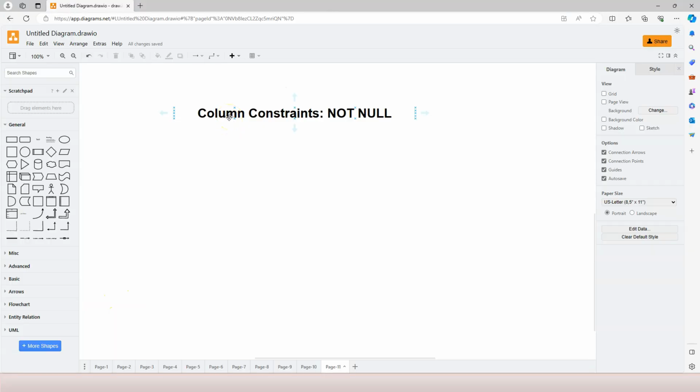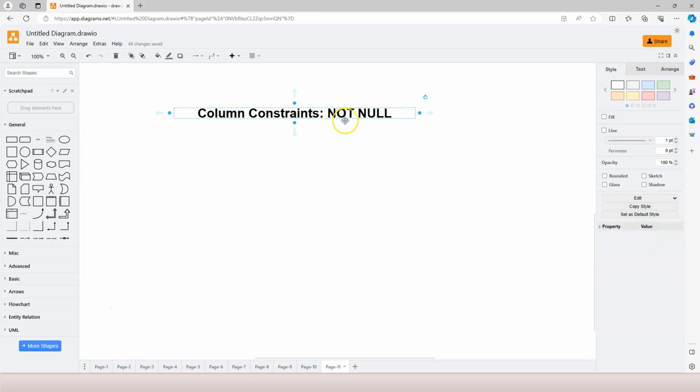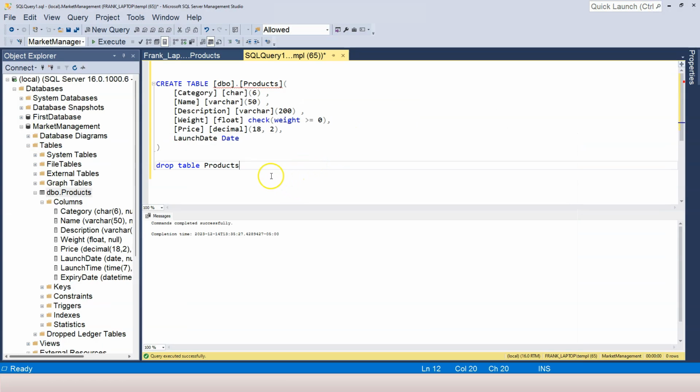In this video, let's talk about column constraints, specifically the NOT NULL constraint. Let's go to our SQL Management Studio here, and let's look at what we have done with the SQL statement. Previously, when we created tables, we were using the table name, and then we specify the column name followed by the data type, another column name followed by the data type. Actually, after the data type, we can add another thing, which is called a column constraint.